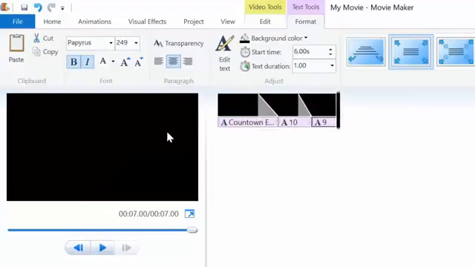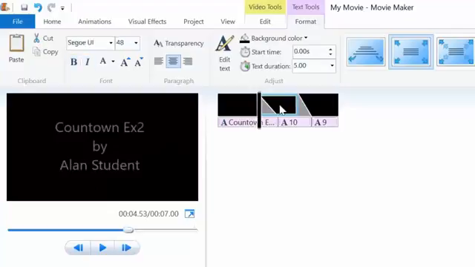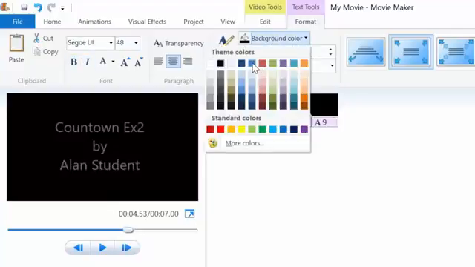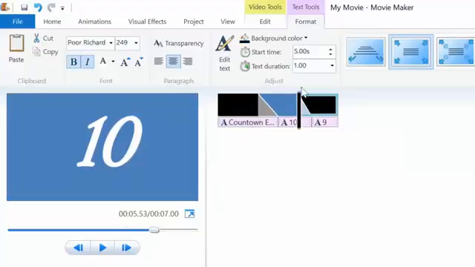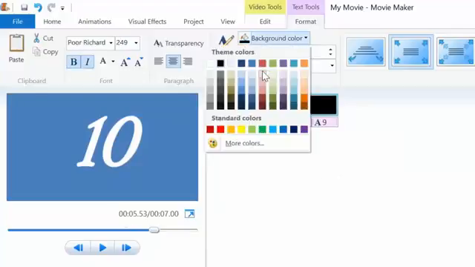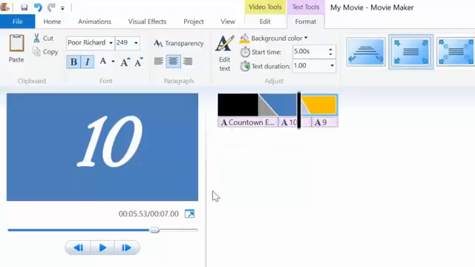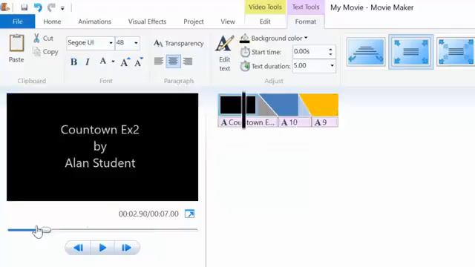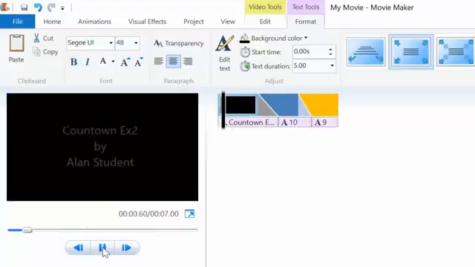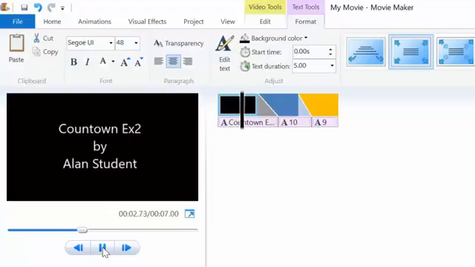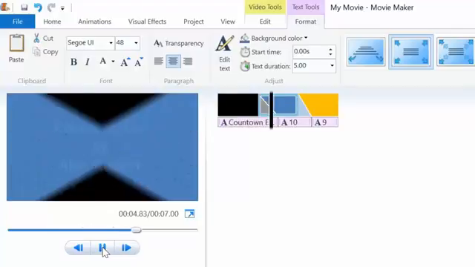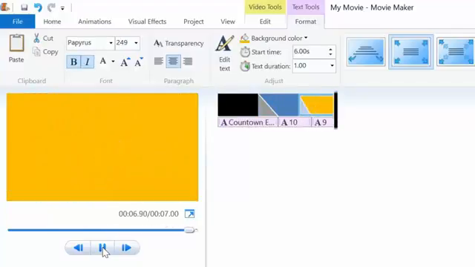Okay, the other thing we can do is change the color of our backgrounds. So let's look at our background color, and I'll give each of these a different background just to see. Okay, I'll give that an orange. Alright, let's try this all again, see what it looks like. There we go. And we can see how those slides animate as well.